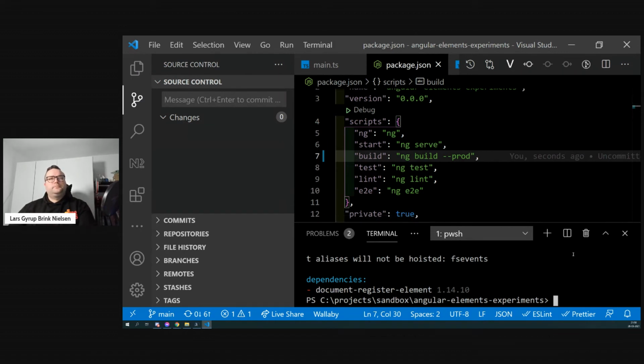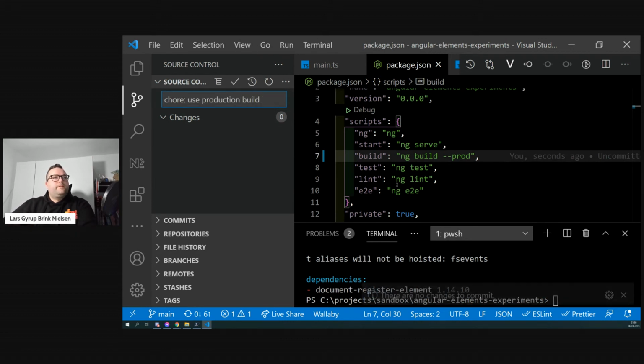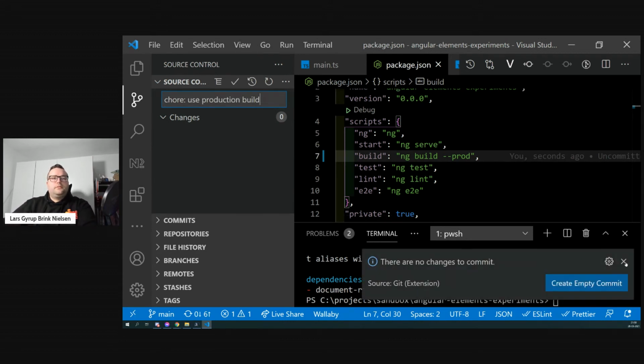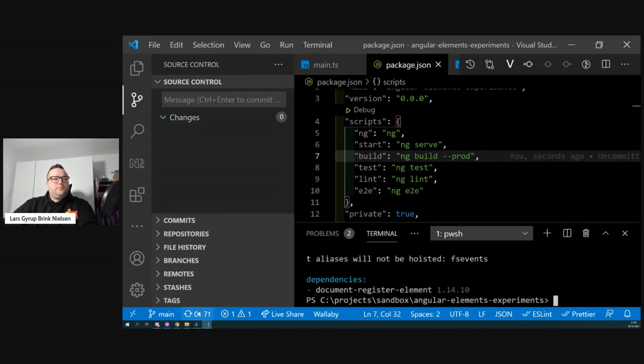Use build. Did I not save that? Oh, it was just being slow. Okay. I'll actually push these changes and then I'll try to run a build.